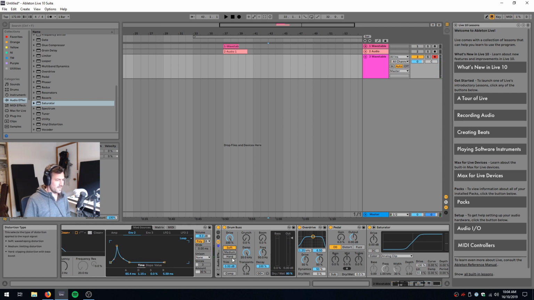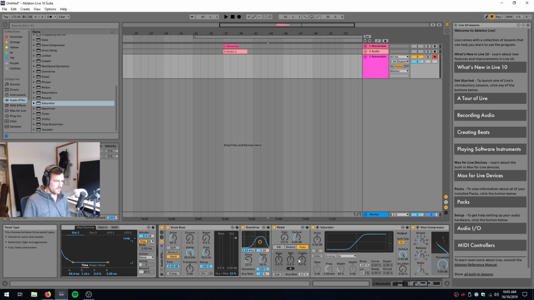So we can probably get away with some hard distortion on that. It's a bit much. Cool. So far we've got this before, after. Okay, so now we've got before and after. So it's getting a lot more raspy in the top end. Pedal should do some interesting stuff. We'll try fuzz, we'll boost these guys.